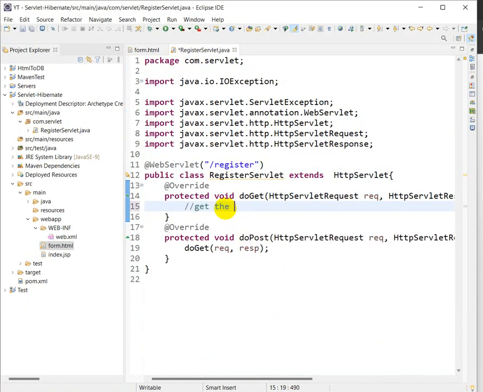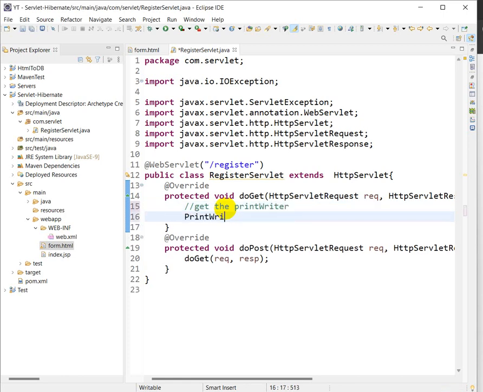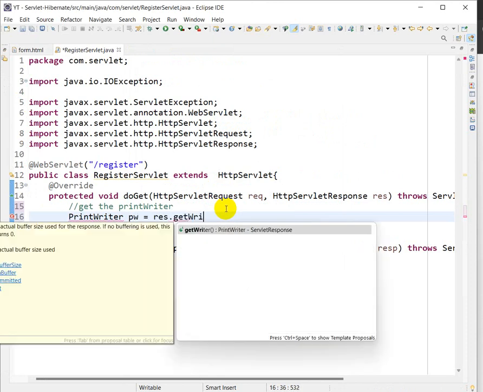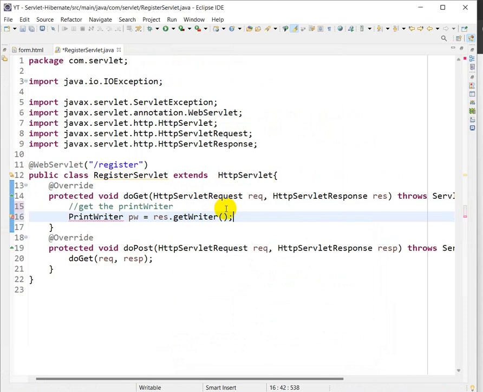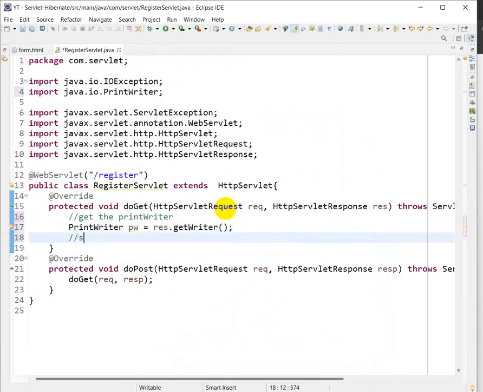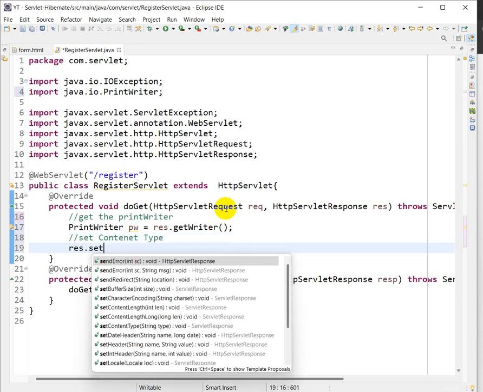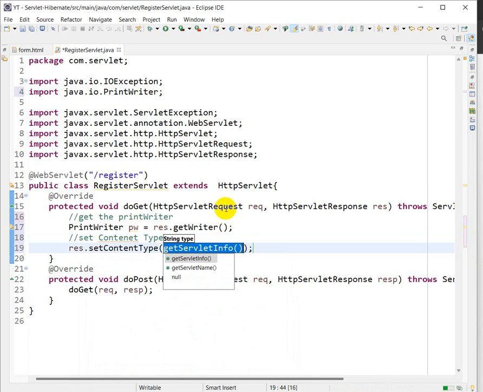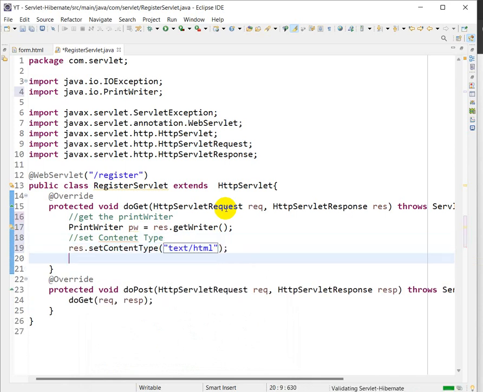Now here, first we have to get the PrintWriter: pw equals res.getWriter(). Press Ctrl Shift O for importing PrintWriter, then set the content type: response.setContentType, and we will take here the MIME type text/html.